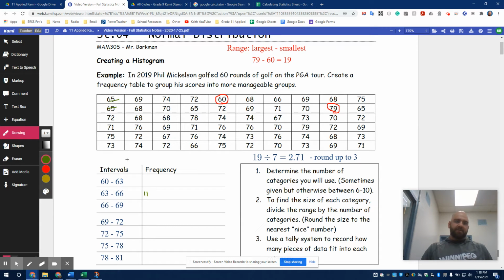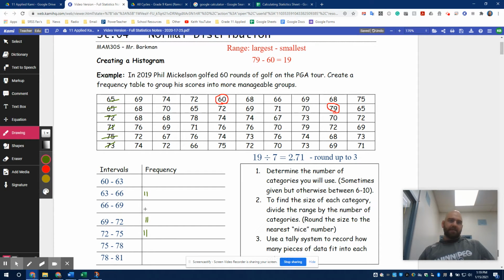We have a 72 and a 71. Now 72 is going to go into this one. We end at 72, so it's going to go in there, and 71 will go there as well. Whereas anything above 72 would go into the next one. So it's up to and equals 72, except for the last one, that would equal 60, would go there too. So 75 and 73 are going to go into this box here. And there's our first one done.